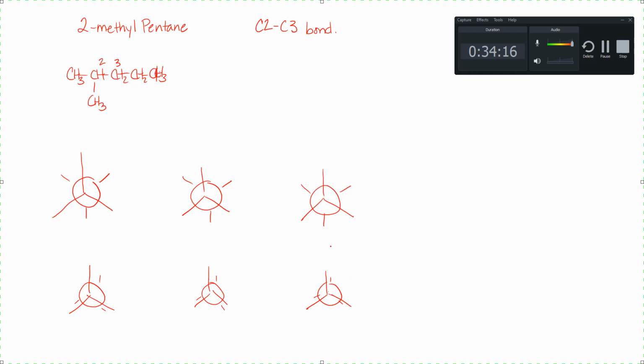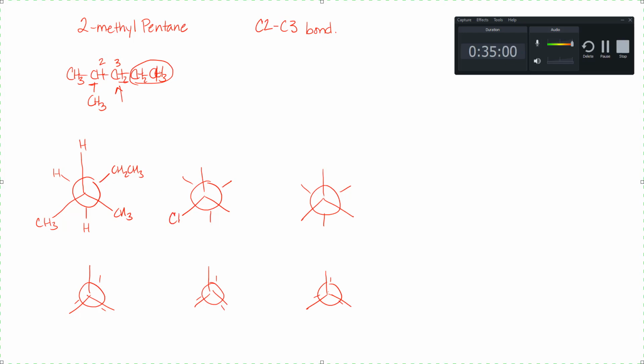Okay, so now let's do the same process that we did before. What's attached to carbon 2? Carbon 3. Okay, it's in here. A hydrogen and 2 methyl groups. So let's put a hydrogen and let's put in 2 methyl groups. Does it matter where those groups go? No. How about the back carbon, carbon 3? What's it have? It's got 2 hydrogens and an ethyl group. So hydrogen, hydrogen, and now let's write in the ethyl group. And I strongly encourage you to write out the entire structure of the ethyl group. Okay? So now we have our first staggered conformation.